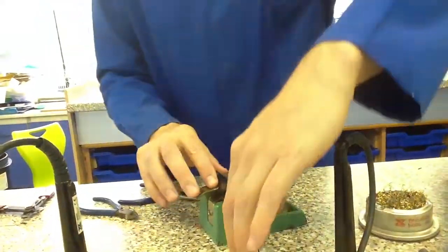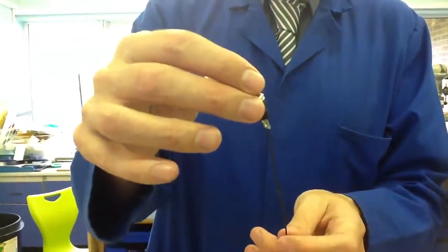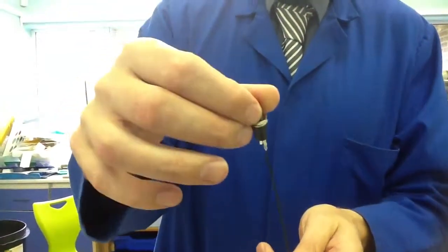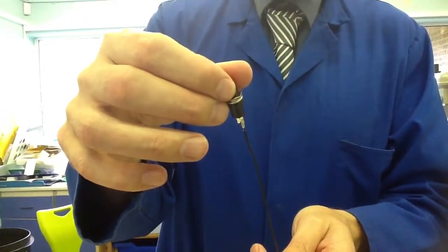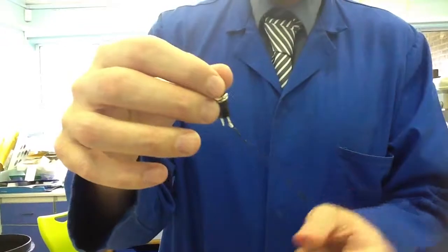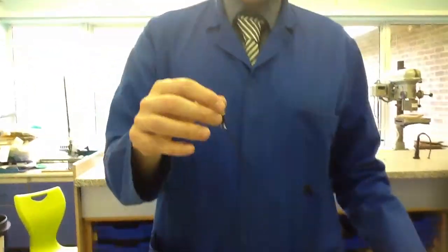If I check now, what I can see is I've got a hole in one tag, the one that I haven't done yet, but I've used the solder in order to close the hole on the other tag. And we do the same again for the red wire coming down the other side, and that is then our push to make switch finished.